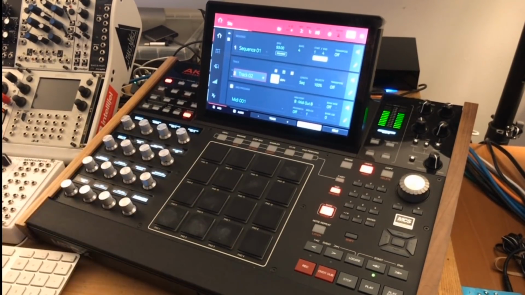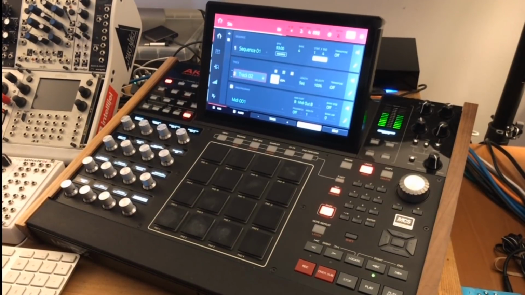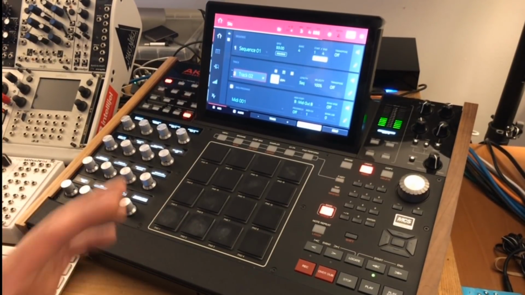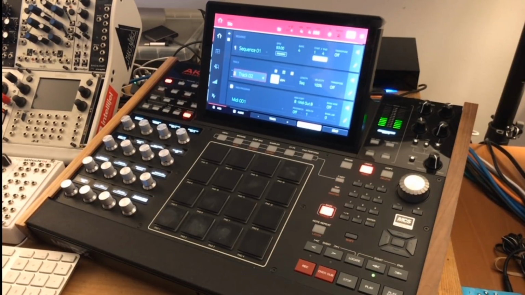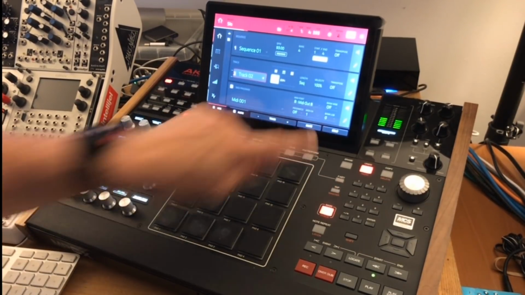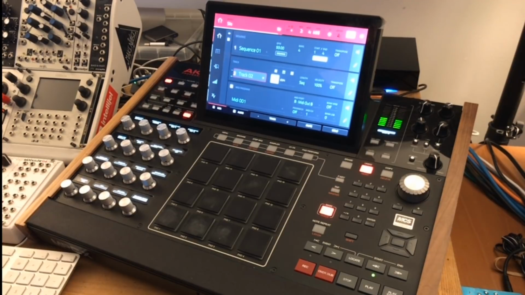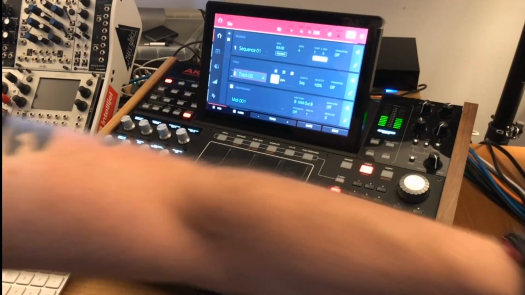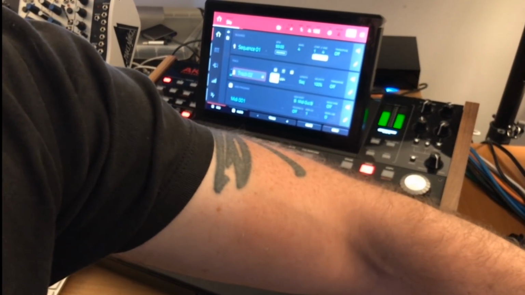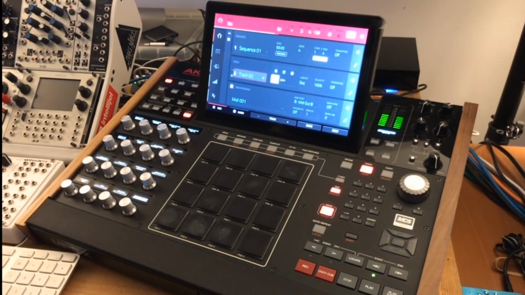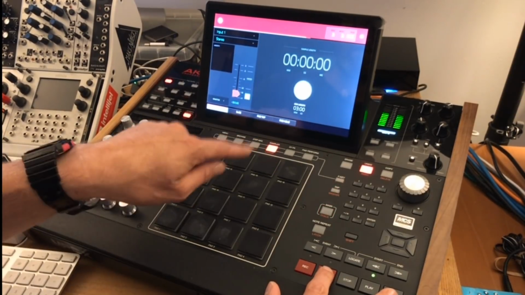Let's actually do that. So I'm going to just change the patch to something random. I've no idea what it sounds like, but as I said, you might have some headphones connected to your synth where you can audition that before. Okay, it's quite a low sound, so let's increase the... Okay, it's just like a really resonant wind sound. That's quite cool. So let's actually sample that.